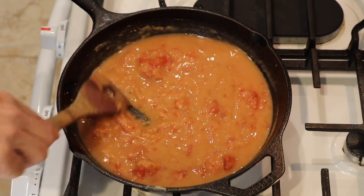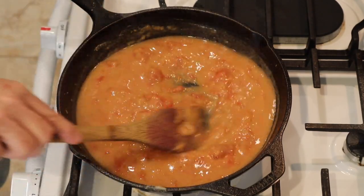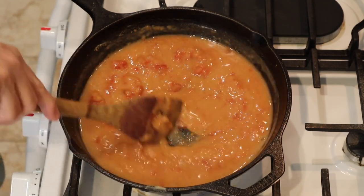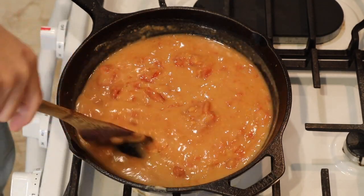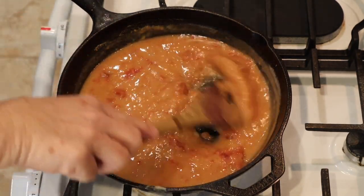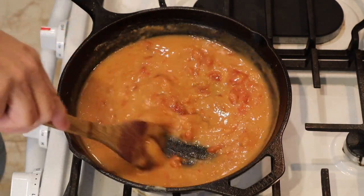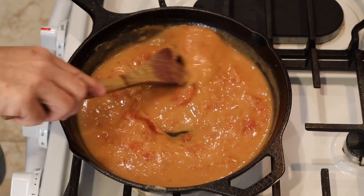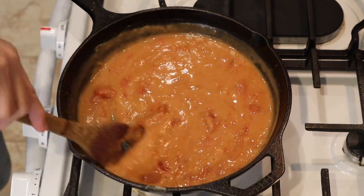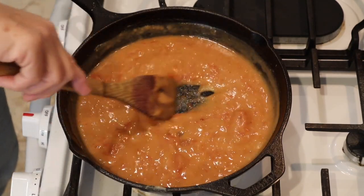You can get a whisk if you want at this point. But I like to just use the spoon, because once it all heats up and you start stirring, it really smooths out. And a few lumps just means you got homemade gravy. It did not come from a package. And you see how it's thickening right up? See? It was super runny in the beginning.